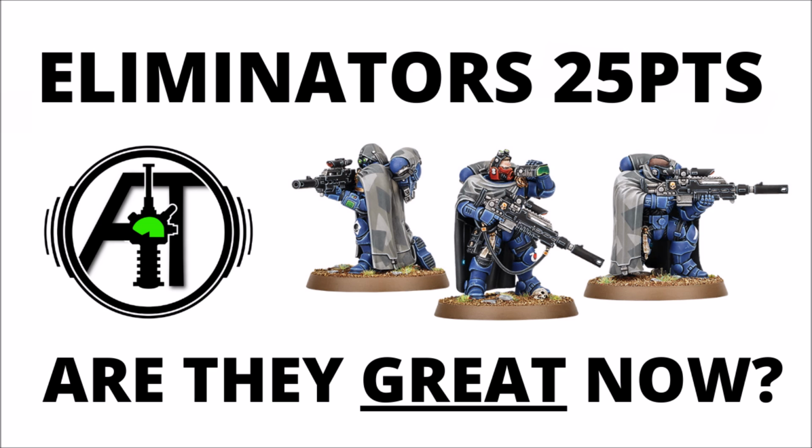Certainly not a bad sniper unit, and their ballistic skill buff to 2+ really did help them, but costing 30 points just meant that they weren't quite as standout amazing as they used to be. Now they've dropped 5 points per model. It means that a standard squad has gone from 90 points all the way down to 75.